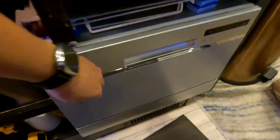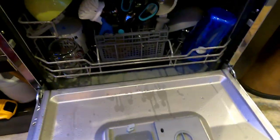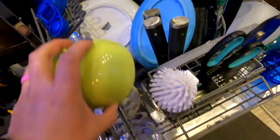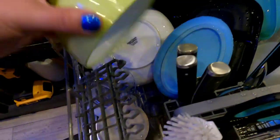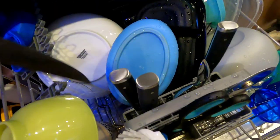All right, moment of truth. The dishwasher's done. Here we go. I guess it looks like it probably does not dry, but that's okay. I ain't even mad about it. I'm just excited that it looks like it worked. Let's see. Clean. Clean. We're good to go.